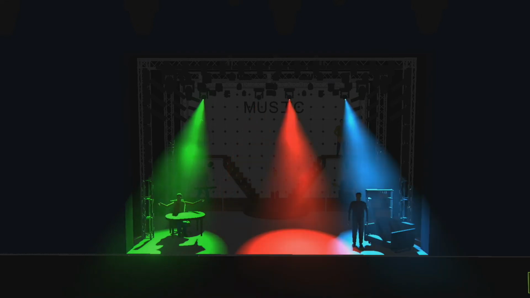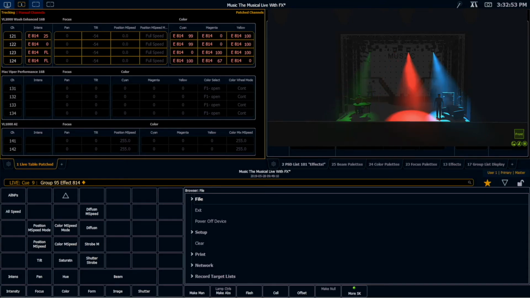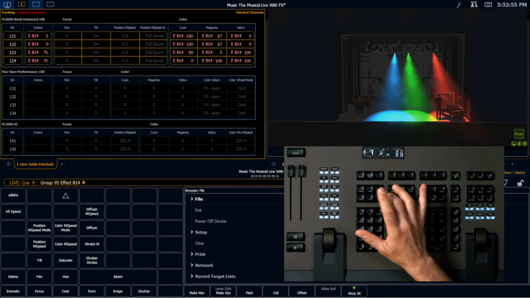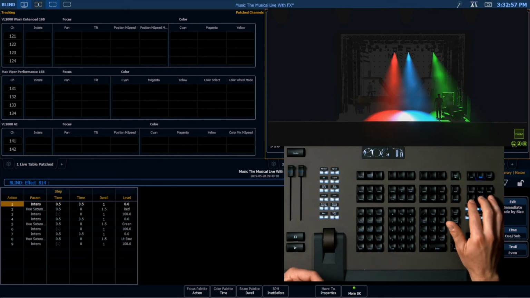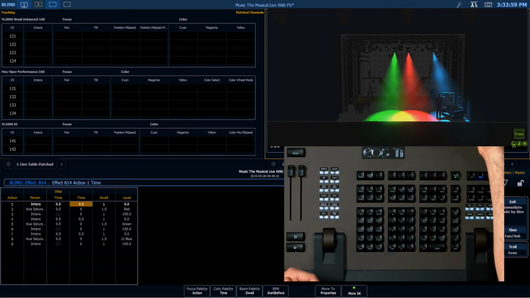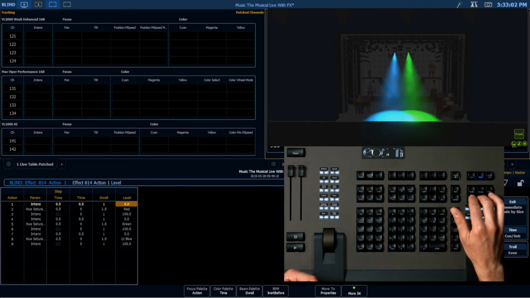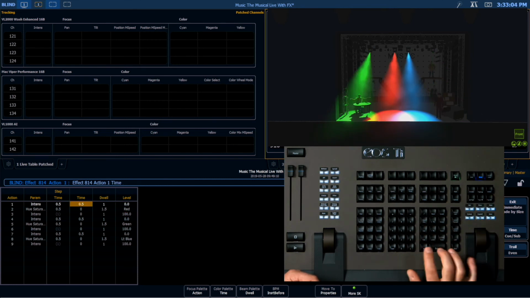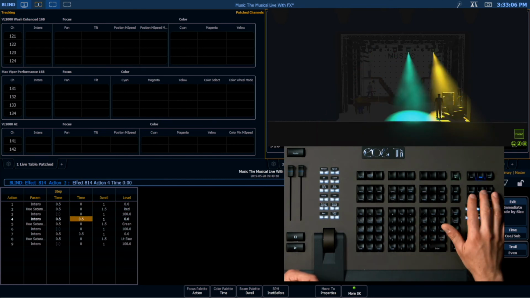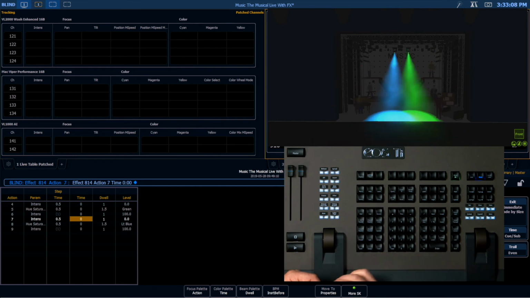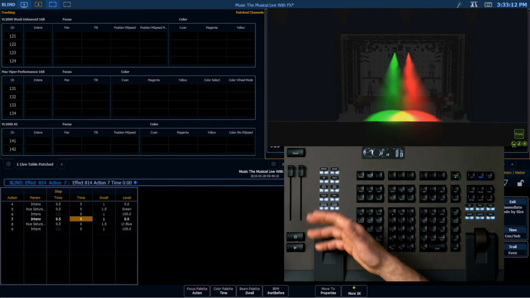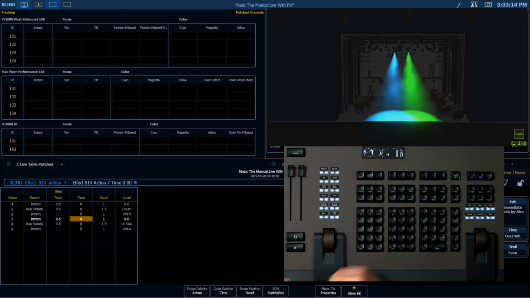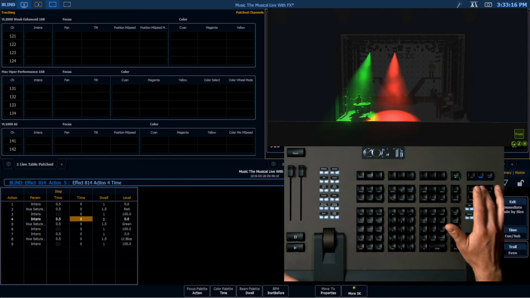So sure enough, it's one color, it fades out, switches color while it's dark, fades up. If I want this to snap instead of fade, I just edit it like I would any other effect. So this timing, right, into the zero, into the on and off here, just going to change that to 0. And now it's snapping on, changing color, snapping off, changing color, snapping on, changing color, snapping off, changing color.